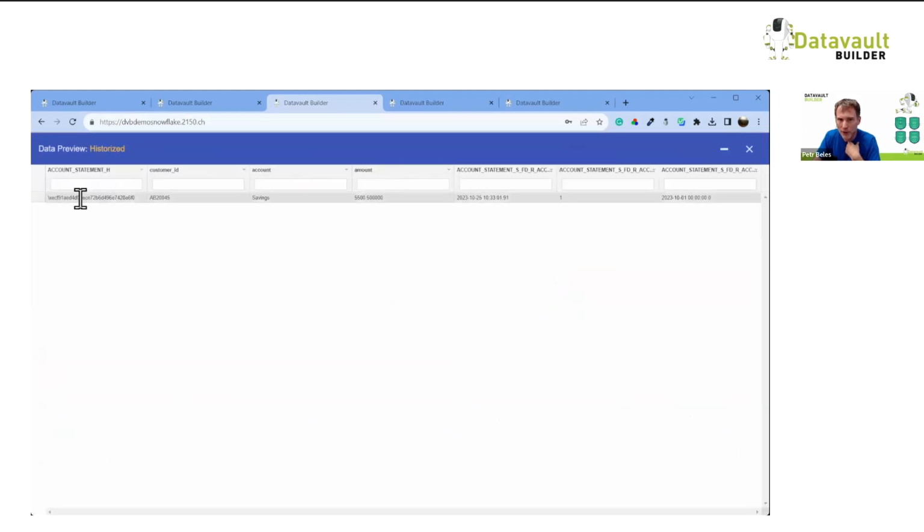So we have here the hash key, customer ID and amount. And now what we see here is this ID. This will be the key that we will be using in the PIT table. Additionally, we have here two pieces of information. This was valid as of the 1st of October, but it was loaded right now. You see here, I'm in Zurich, so this is Zurich time. So it's fully auditable that this information was loaded several weeks later. If I need to recreate the report as it was yesterday, I could say I haven't seen this information yet.